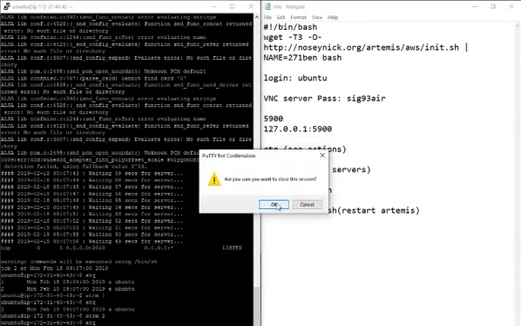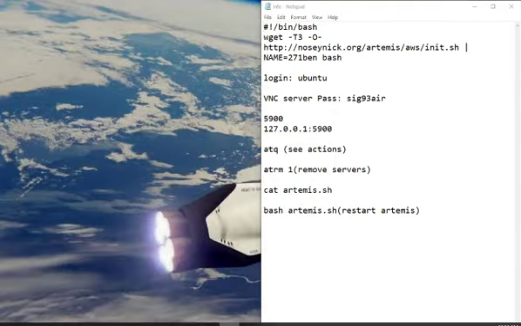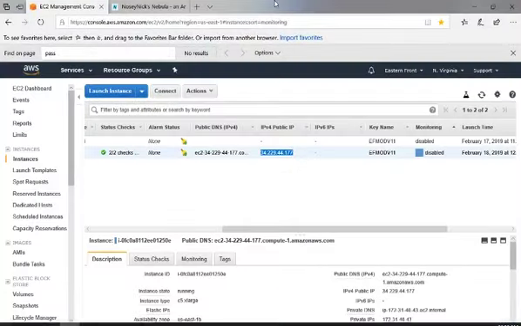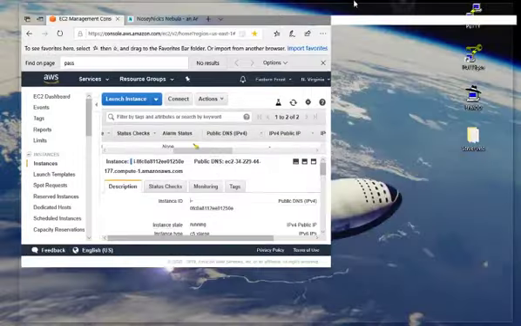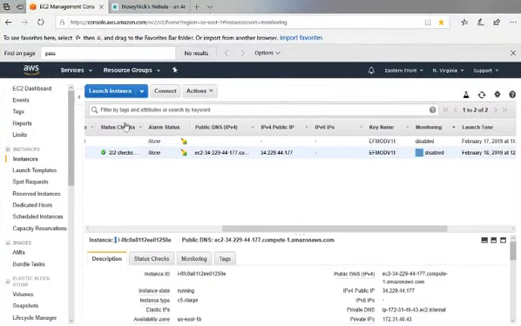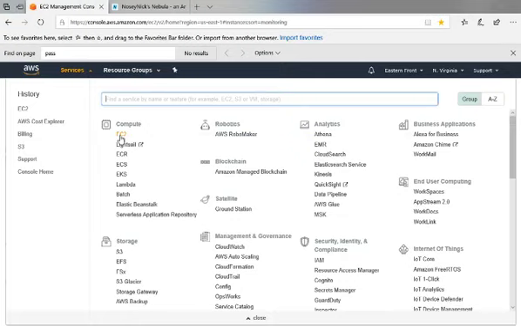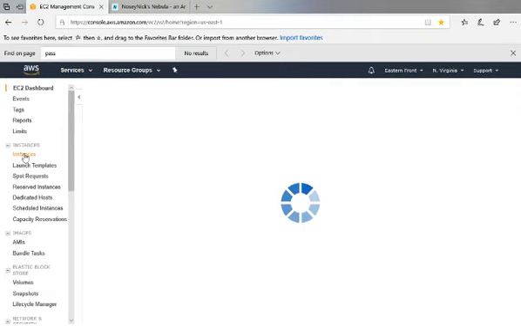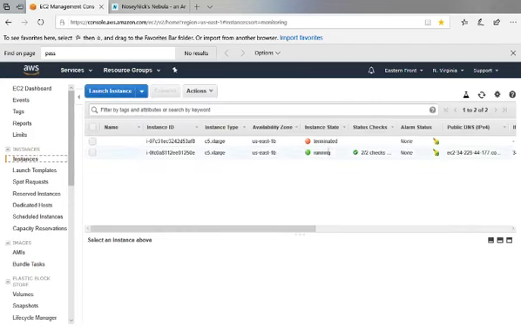So I'll show you right now how to shut this down. This is my VNC. Nope, let's shut the VNC down too. Alright, so let's say you turn the timer off and your game's over and you want to finish. All you got to do is go back to, if you're not already here, services, EC2, which brings you to this website. Then you click instances. And once my computer finally decides to load, there you are. There it's running. Just click on it.